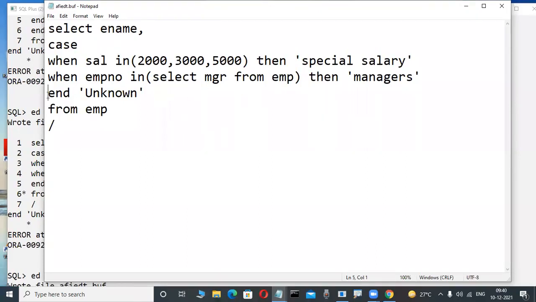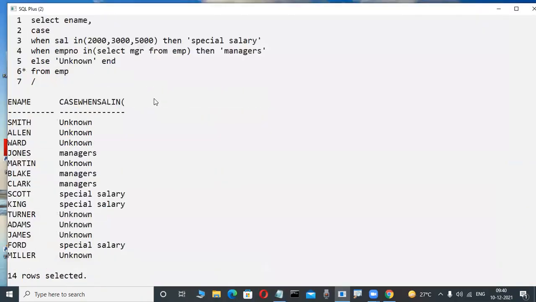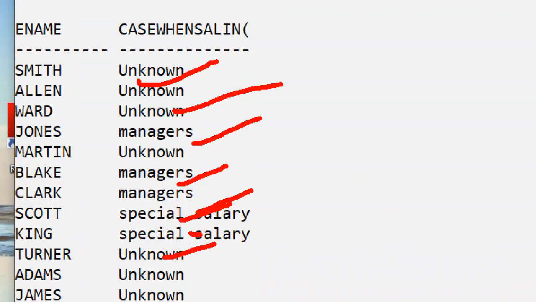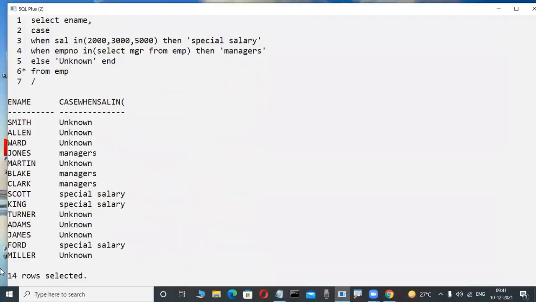I'm writing else in this case, and end, from the EMP table. Now check it out. Whatever special values are there, it will display, otherwise the unknown value. Otherwise managers. Whenever the employee number matches, fine. Not matching means MGR to employee number, that one it will display.